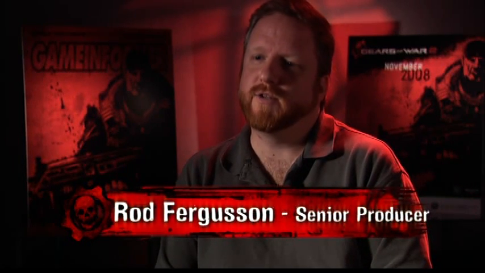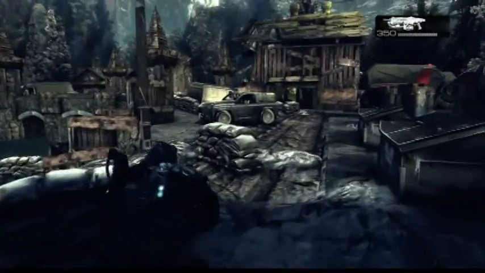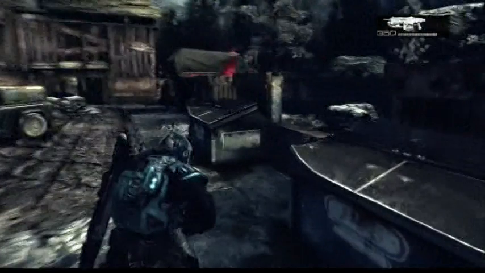Three locations you're going to see in exclusive video are going to be River, Security, and Gridlock. Two of them are brand new, and one is a reimagining of the Gears 1 map, Gridlock, which is sort of the baseline for all Gears maps. River is based on a single-player location that people get to see in Gears.